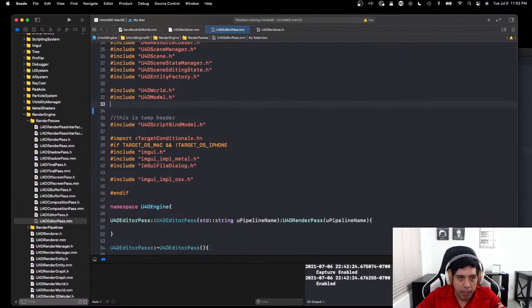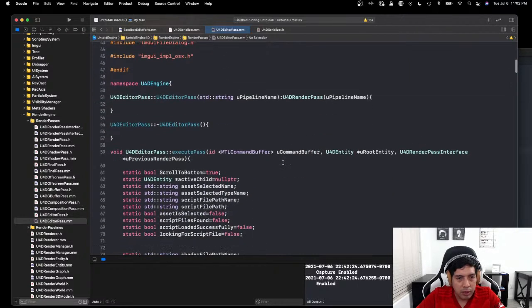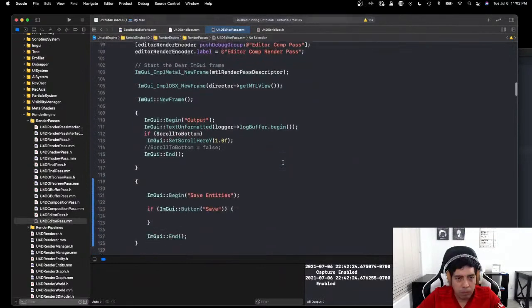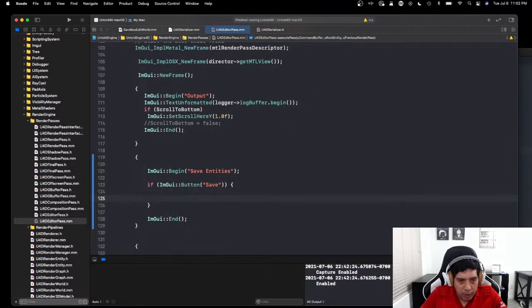All right, so let's do this. Let me add my serializer. Include U for the serializer.h. So U for the serializer, and here I basically want to just create an instance of the singleton, right? Shared instance.